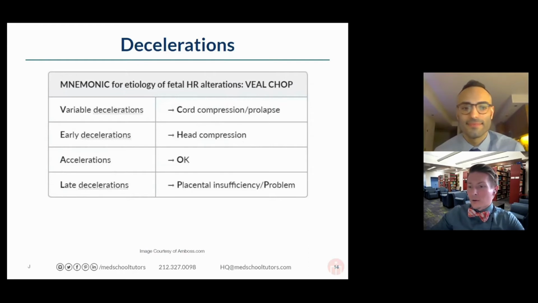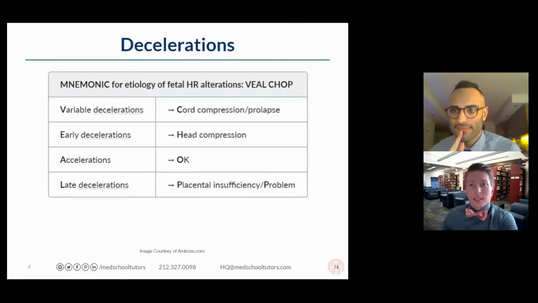All right, so I think we've gone through a lot of the language that we need to utilize in order to interpret these things. We talked about how we read the Tocodynameter. We've talked about how we have a normal heart rate that we're looking for, not tachycardic, not bradycardic. We've also looked at variability, accelerations, decelerations, also counting Montevideo units. With that language under our belt now, we more or less have the tools that are required in order to dive into looking at real examples of these things.